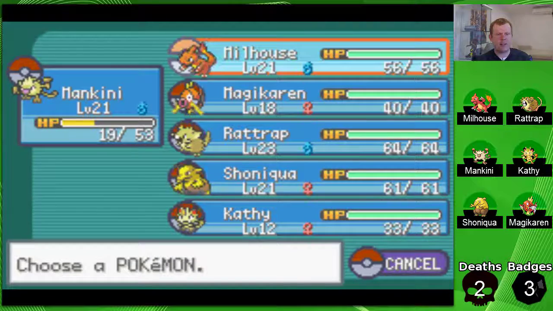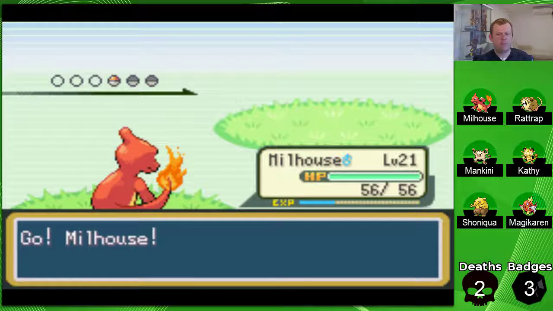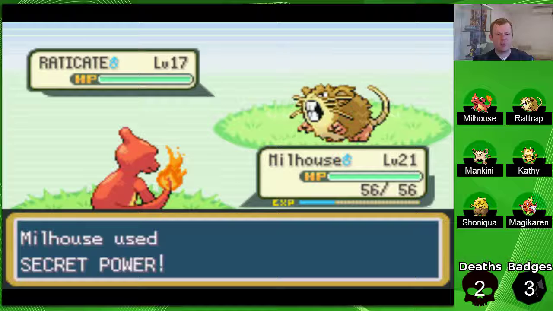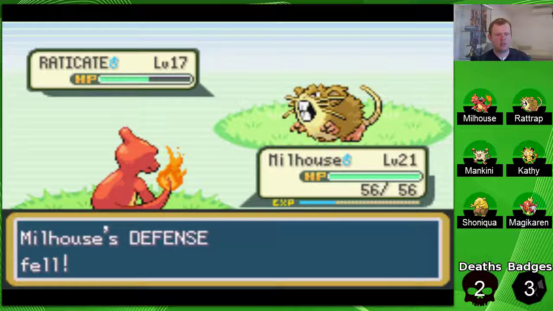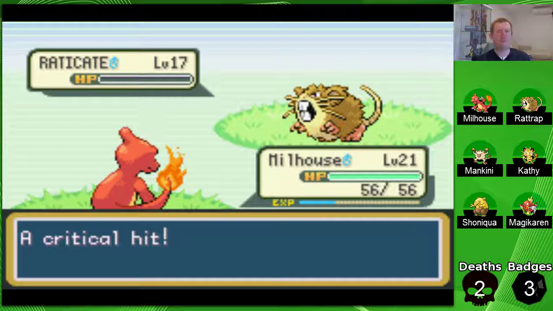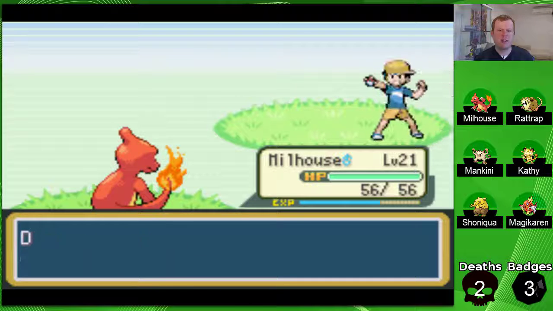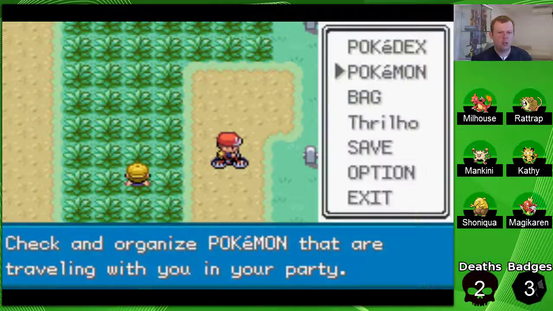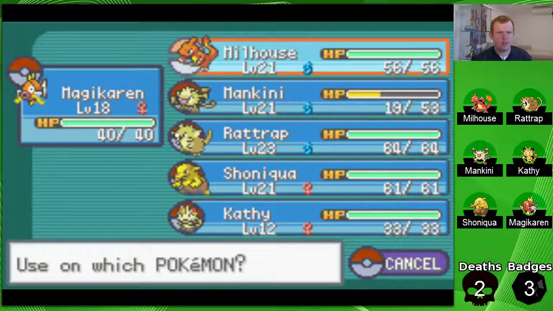Looks a little nervous about leaving Mankini out there. Let's go with Milhouse. We'll just sort of Secret Power this thing. Eradicate's kind of bulky. Milhouse is kind of bulky. That was not quite the desired effect, but, you know, it does the job. There we go, critical hit. We're fine. Whoo! That could have been scary. Darn, my Pokemon need to be stronger! Alright, let's get a super potion on Mankini.